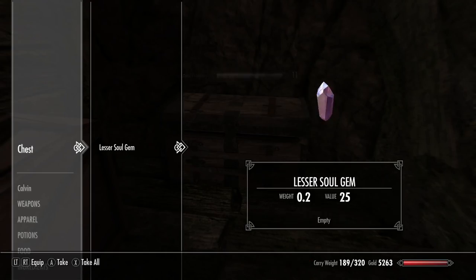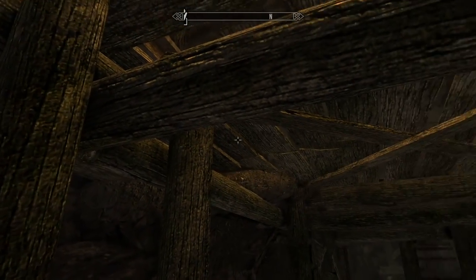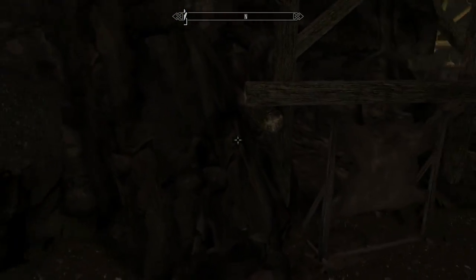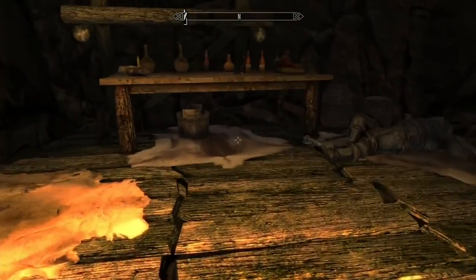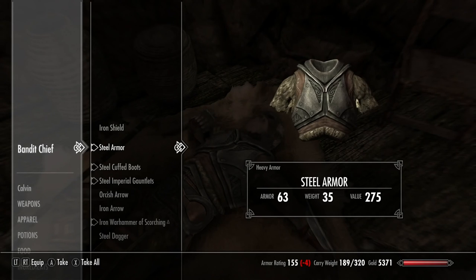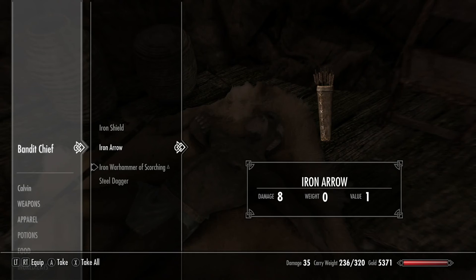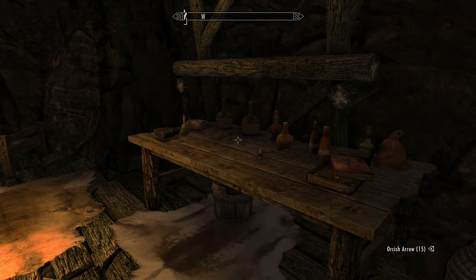Lesser gem, Nordic steel gauntlets. Anyway, now let's get back to the boss chest here and see what the boss man has. Let's see, he's got an iron shield, gold, steel armor. Yeah, I'm gonna steal these. Orc arrow, warhammer of scorching, another thing I will disenchant.